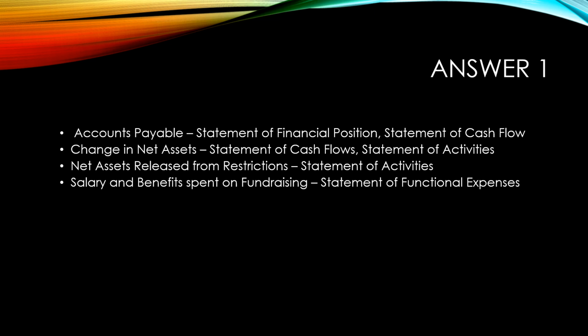Accounts payable, you're going to be able to find on the statement of financial position or the balance sheet, as well as the statement of cash flows. Changes in net assets, you're going to find again on the statement of cash flows, but you're also going to find them on the statement of activities. So the statement of cash flows is going to have it at the beginning, and the statement of activities is going to have it at the end.